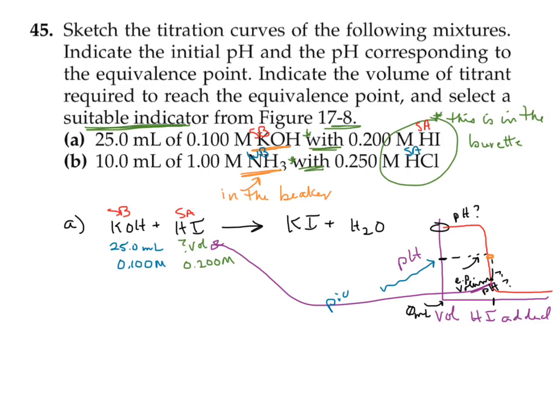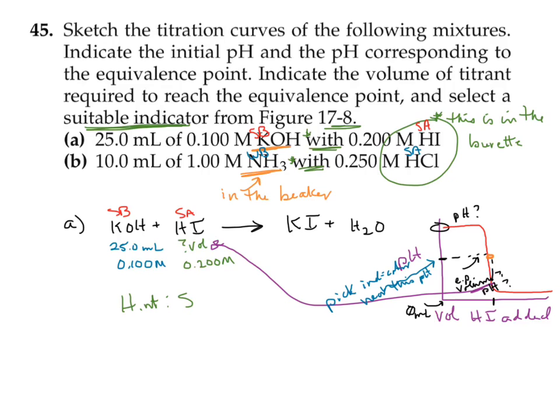Okay, we have an inflection point. So what this says is you're supposed to come up with your equivalence point. Actually, your equivalence point will be the amount of HI you need to drop in. That's a Chem 1 problem right there. The other thing, Chem 2, we talked about pH. The initial pH of your 0.1 molar solution, you can knock that out, right? You can get it however you want to do it. Get the pH of a 0.100 molar hydroxide solution. That will be your initial point there. So I think that's about it.